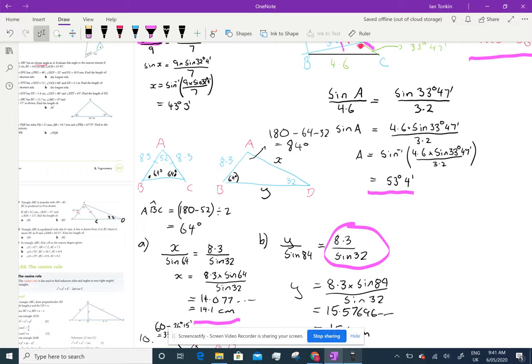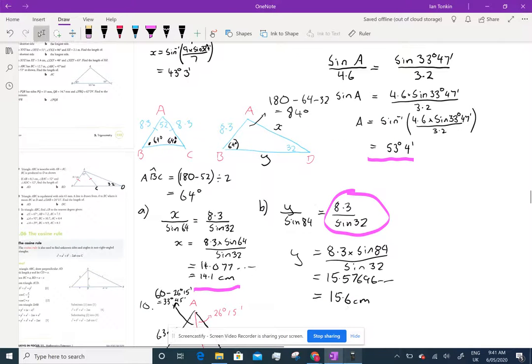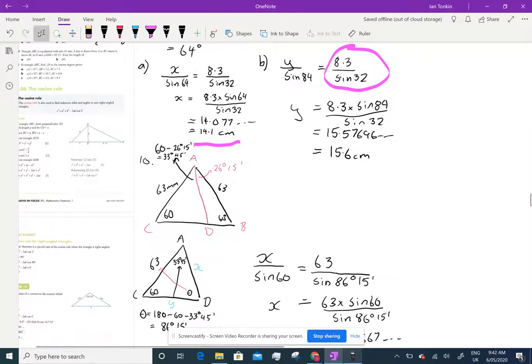So there's 9 and 10, and some hints for you. Whenever you get triangles drawn inside, draw them separately. In question 9 I drew the two triangles separately, and the same thing happened here. I only just took that one part of the triangle out. Anyway, I hope that helps you.